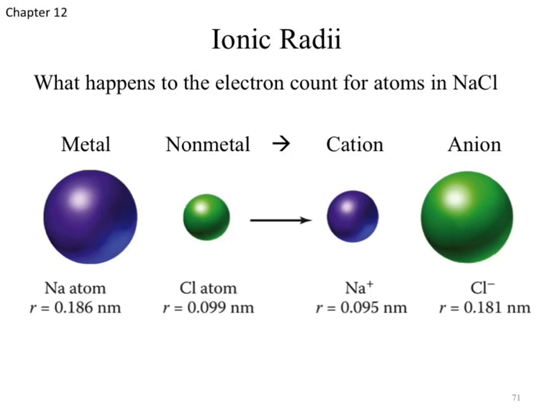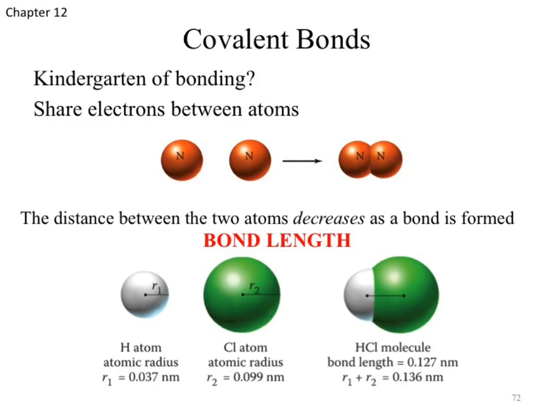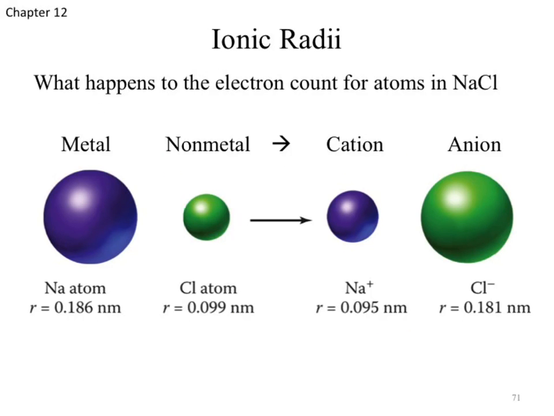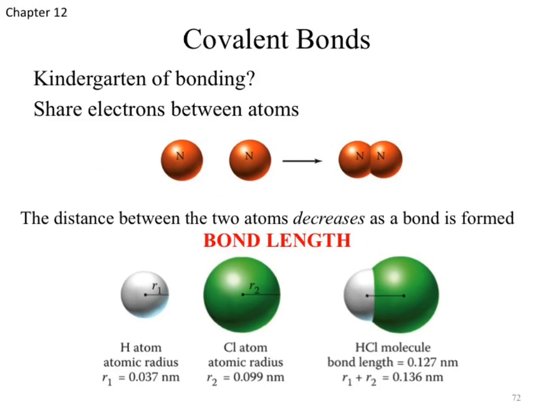It'll be the distance from the center of one bond to its outside, and the distance from the center of the other bond to its outside. You're looking at the sum of the radii. Okay. Whoops, that went faster than I wanted. Questions on that? Take that as a note.